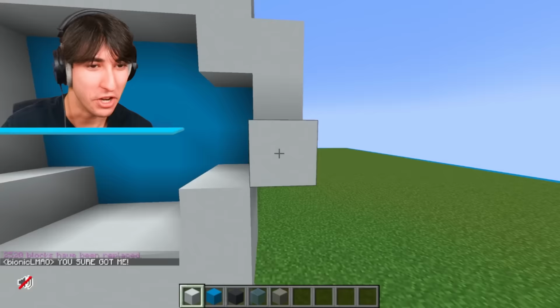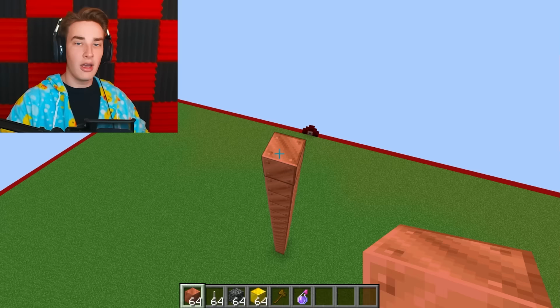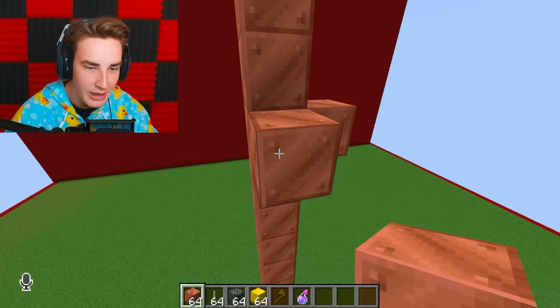Nothing's gonna stop me from winning this. All right, I can't lie, I really did like the lightning theme, so I think I'm gonna try a lightning pickaxe. I feel like electrical stuff just always has, like, rings on handles. Is that how that works? I feel like that could be how it works.